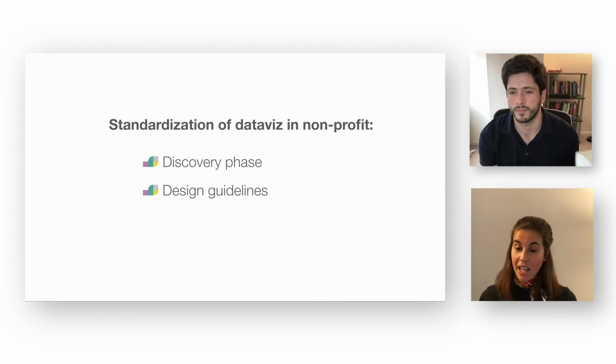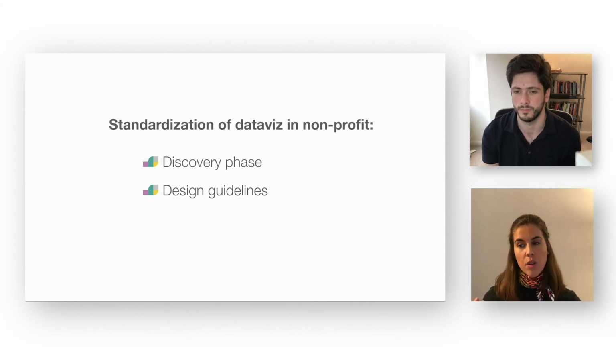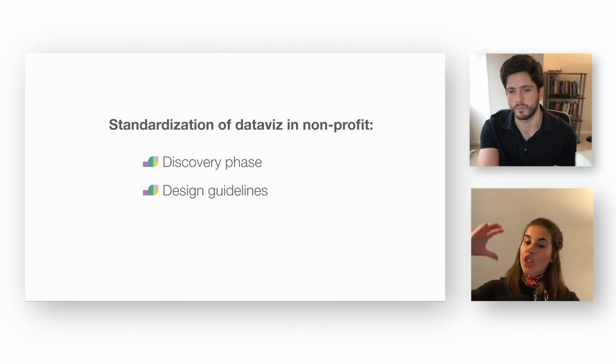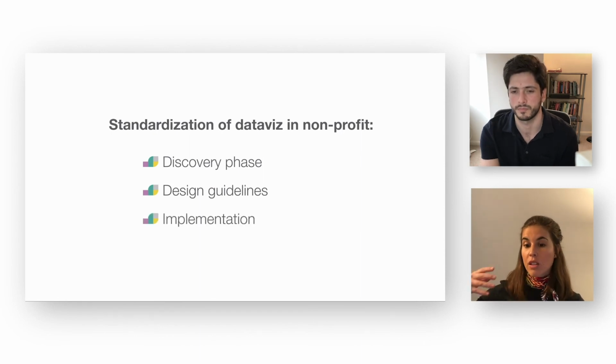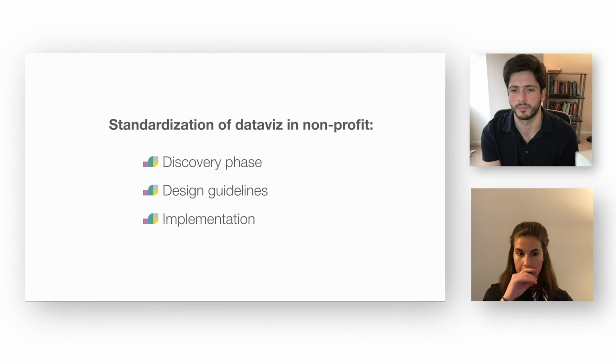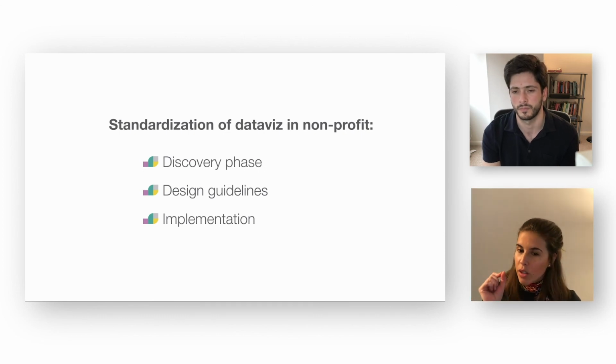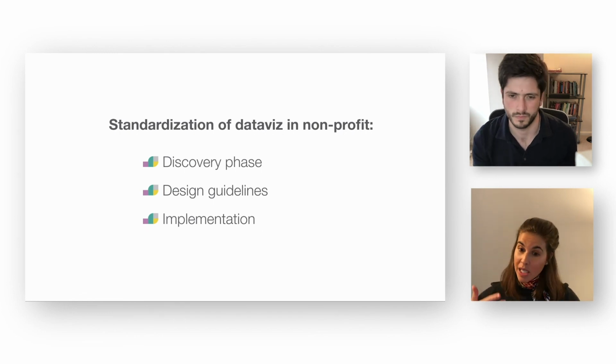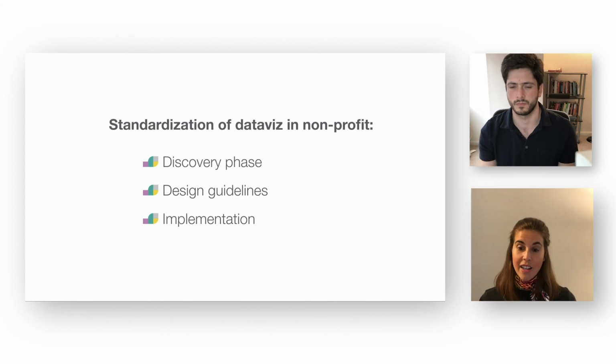Second, designing the guidelines. Remember that you need to take into account those elements: brand consistency, the colors, the typography, and the composition. Those four elements need to look consistent across all your publications. And then the implementation phase: in the discovery phase, once you identify those people involved, then you will know who you have to train, and who is going to be responsible for implementing those data visualization guidelines.